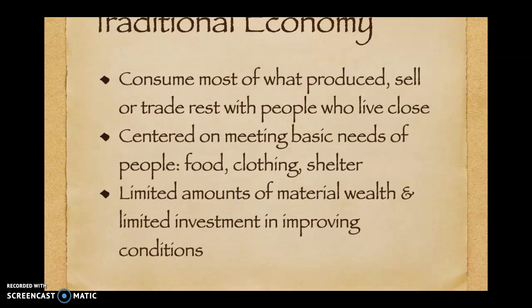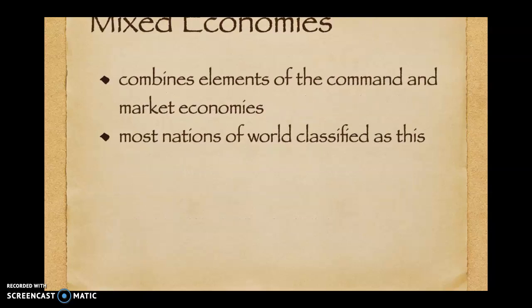Basically, what they produce, they consume themselves, and it's meeting their wants: food, clothing, and shelter. They just don't have the money to go buy things. They can't travel a lot of times, so a lot of times they trade for stuff. And so the traditional economy is for the poor. You'll see this in poorer countries.